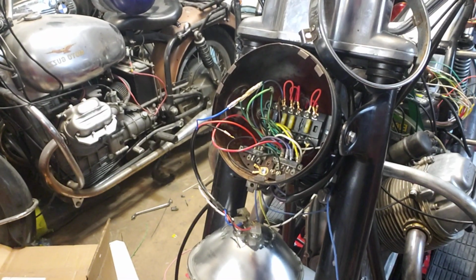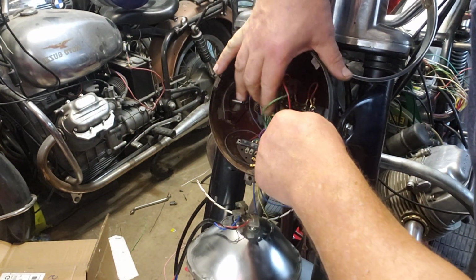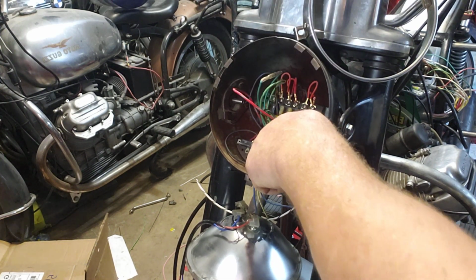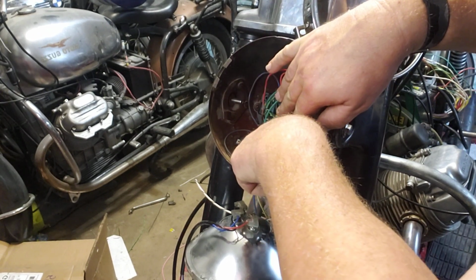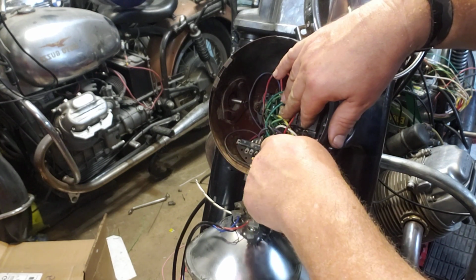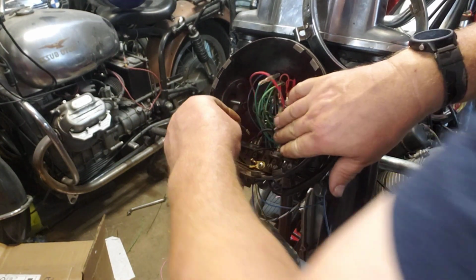This is the indicator signal for the high beam. So when you have high beam on, it gets power from here, because the power going in behind it is for high beam and then low beam. And so we are going to plug in high beam.